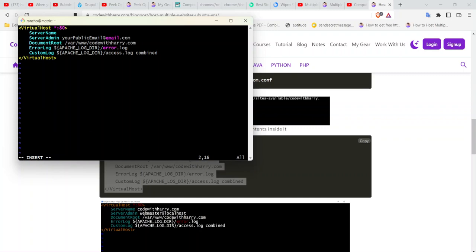The server name is multiply.solvematrix.software, right? If you want to enter the public email, you can. Let me do it fast.